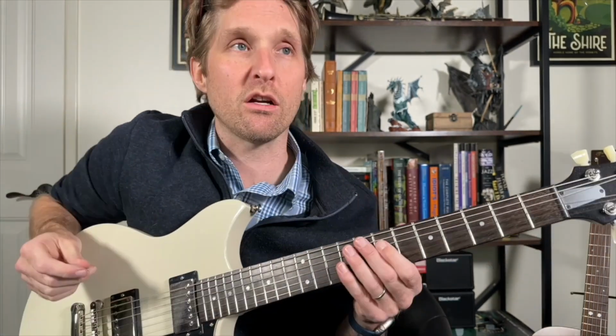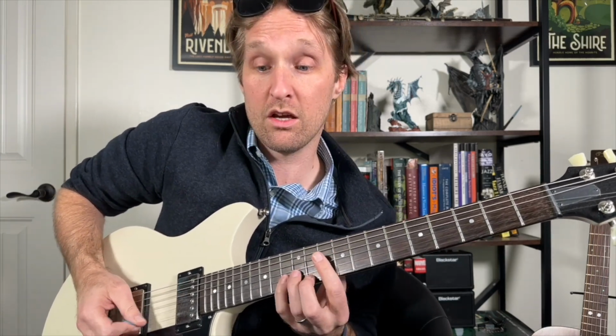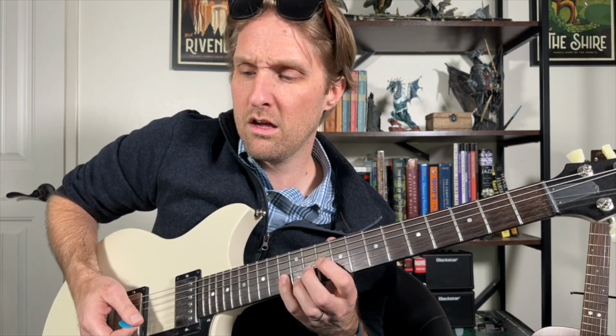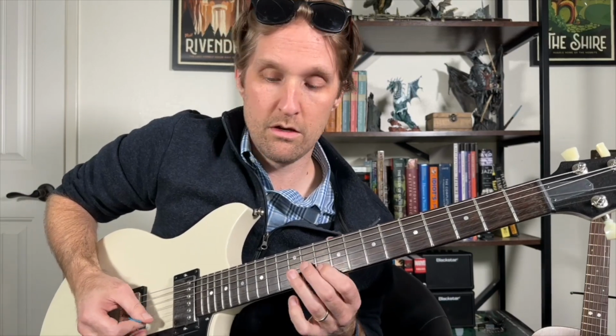Then the second part goes like this. Starts off exactly the same, then, oh, what's this? So the actual fingerings we played and everything were quite a bit different, but it's like the same melody, mostly just an octave higher, which means you're playing the same notes, but higher versions of those same notes.